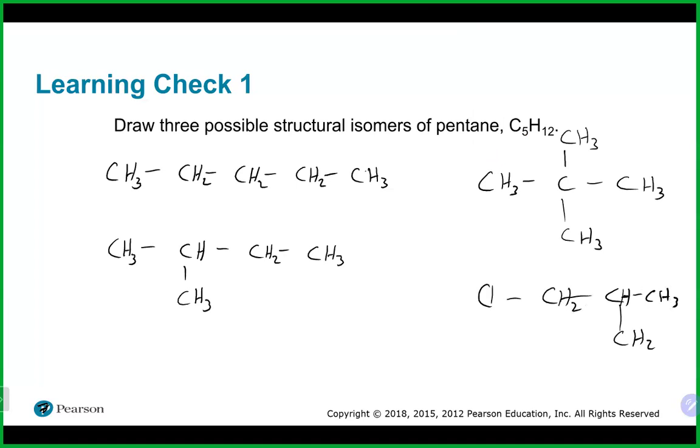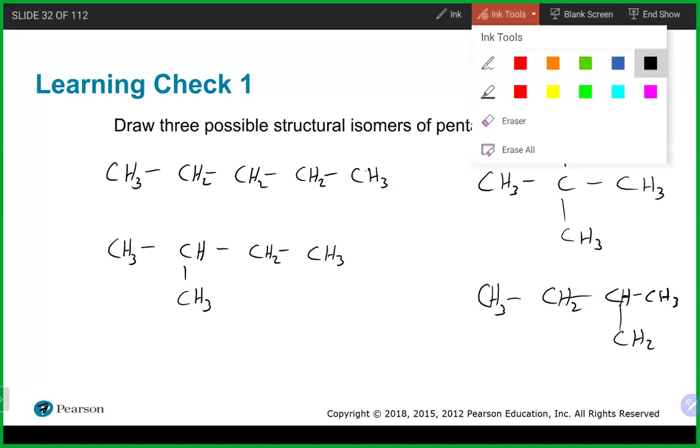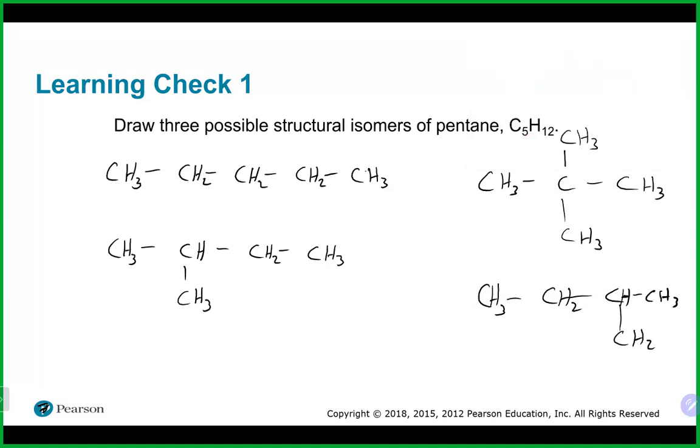All right, so I got more than I need, perhaps, in terms of isomers. Now we want to make sure that these are all isomers, and let's do naming here to make sure. Obviously here, the longest carbon chain is 5 in a row. Nothing else there, which means the name of this one should be pentane.